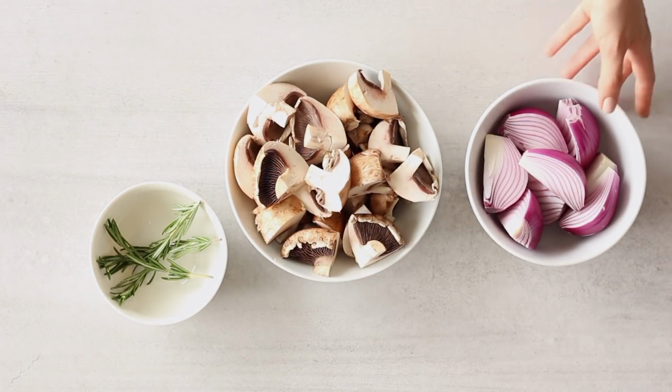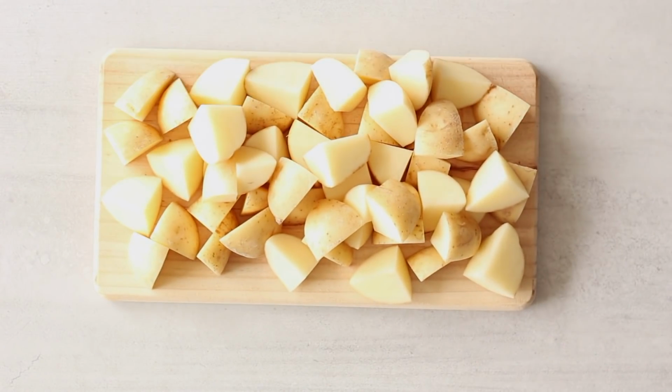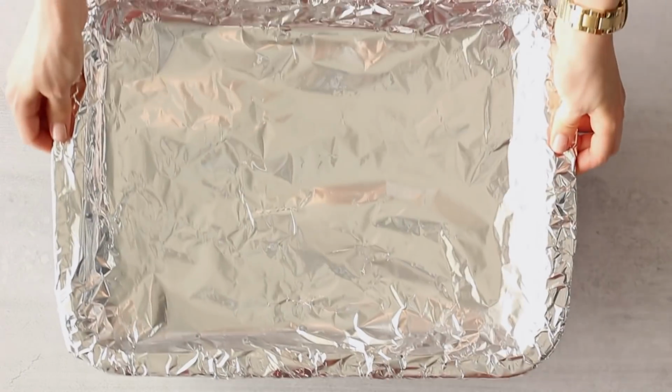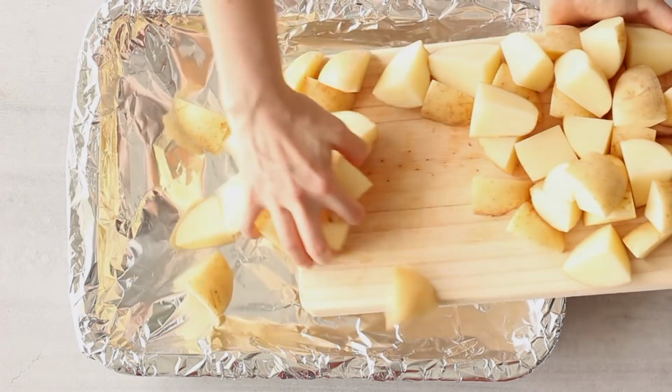So I've got my ingredients ready. I've washed and quartered some potatoes, just regular brown potatoes. You can peel them first if you want to, or you can just leave the peel on. I've used about 1.5 kilograms of medium-sized potatoes. Just for reference, you can do however many you like.